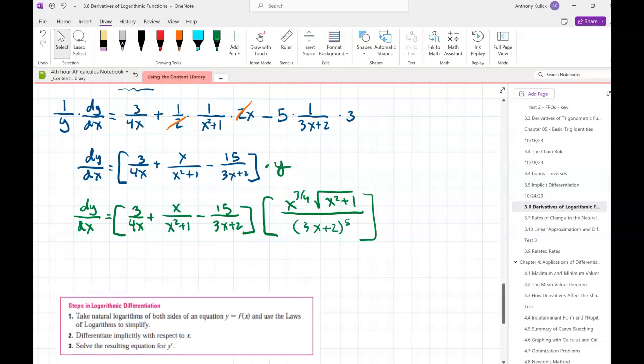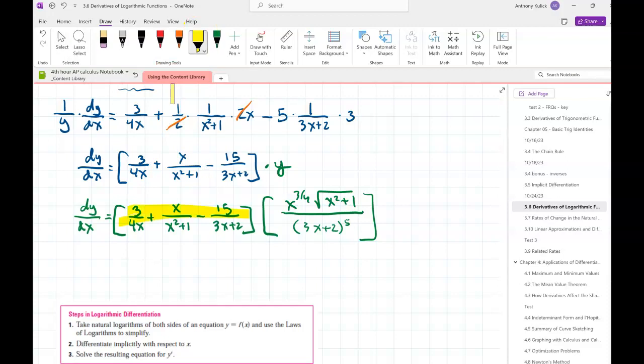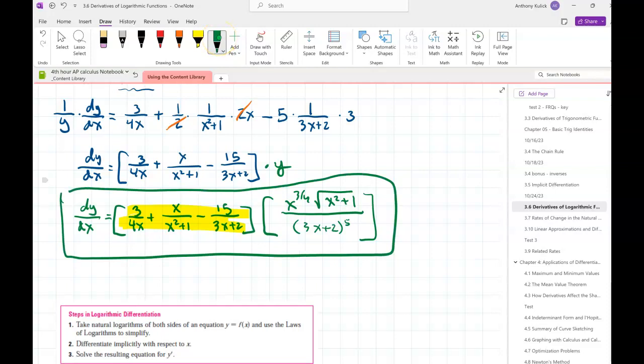Now, at this point, to simplify this all the way down would require you to make a common denominator here and combine your like terms, and then you just multiply the two fractions together. I'm not going to do that right now. But if this was just a free response question, the answer that we've provided here is okay, right? The calculus is done. The dy dx is by itself. You don't need to clean that up any further. That would be acceptable to stop at.